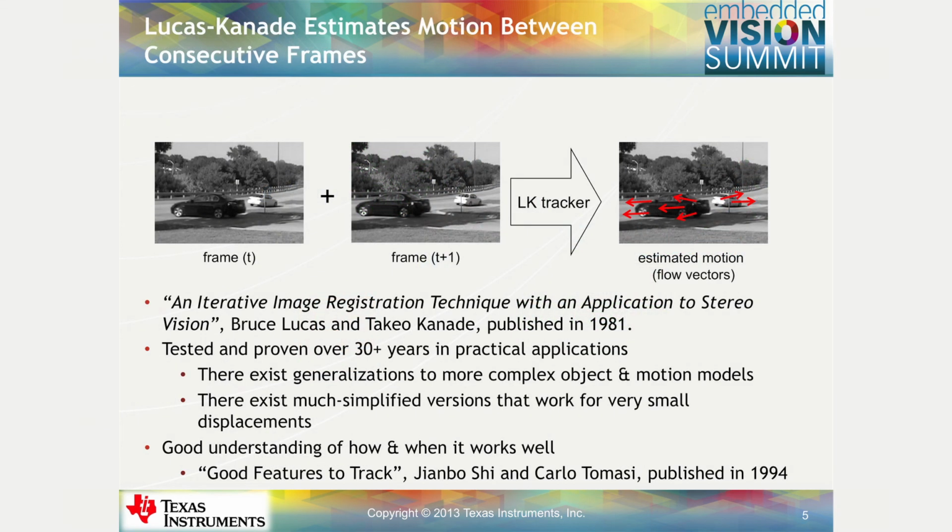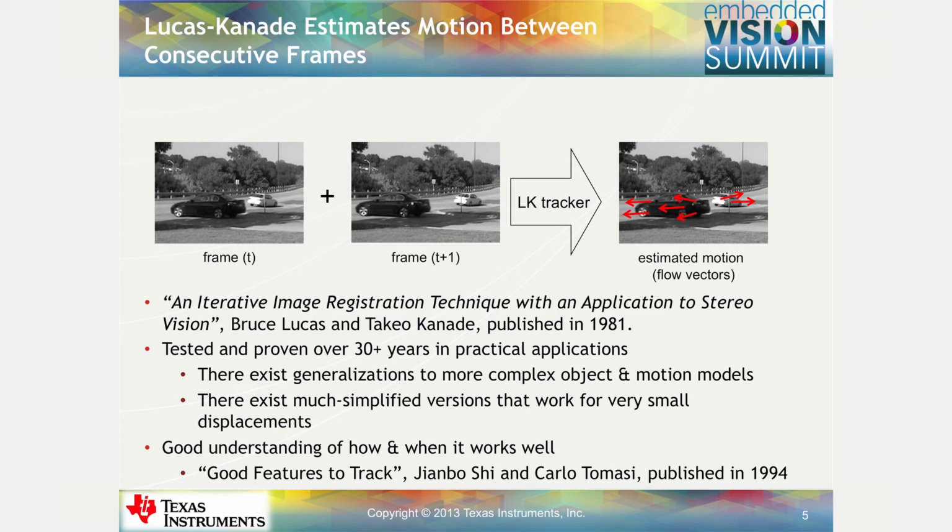So it looks like this. You take 2 images, hopefully as close to each other as possible in time. The Lucas-Kanade algorithm runs, and out comes, in areas where you have probed it, flow vectors. If you have probed around the car, you'll get vectors to the left, for example, on the black car. If you have probed around the white car, you'll get vectors in the other direction.